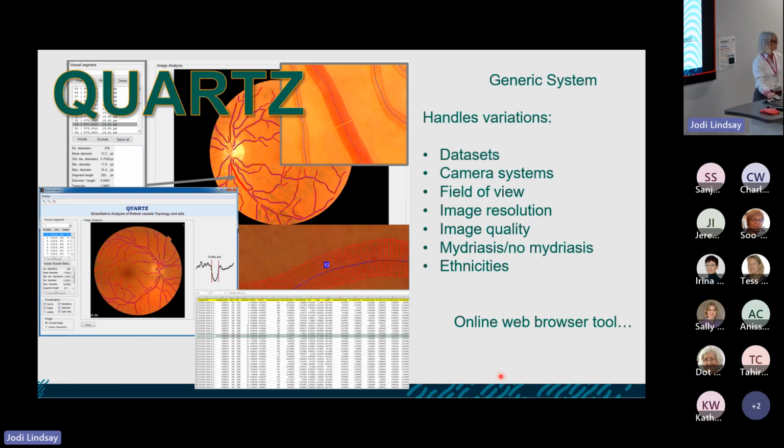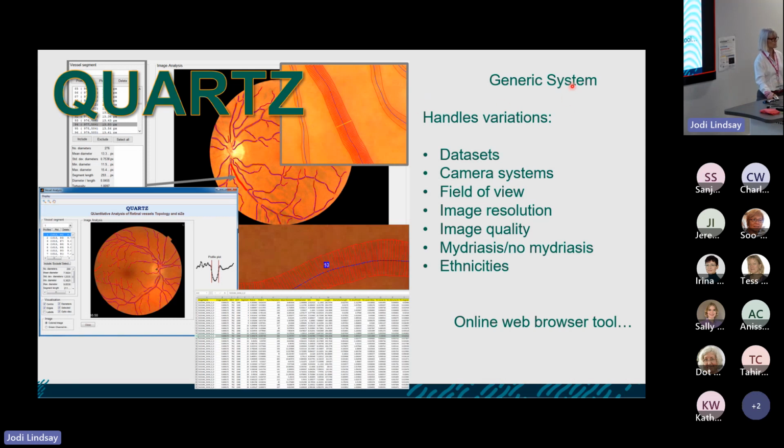Now I've put our actual logo here, which is Quartz, which stands for Quantitative Analysis of Retinal Vessel Topology and Size. And this is just to give you a little bit more detail of how granular the information is that we obtain from this image processing system. And then you get an awful lot of information that comes out, and then we have to create these indices of ours of width, of tortuosity, of area, and width variance to try and see if they are predictive of disease occurrence in the future.